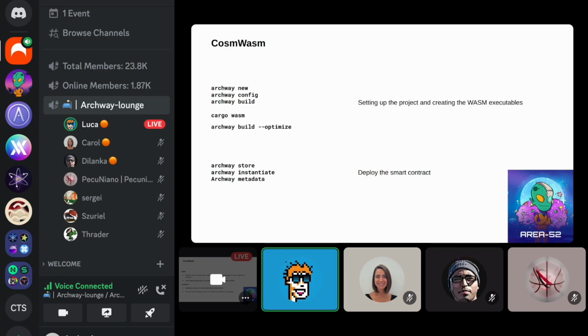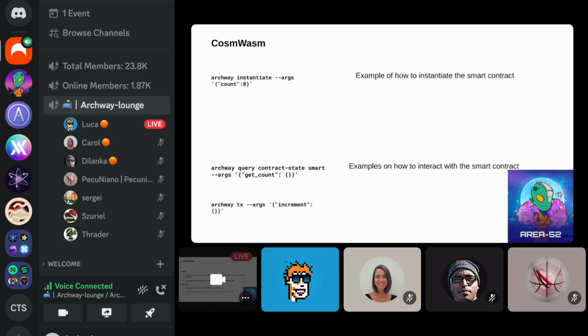This is key because it is what lets you leverage to the full extent the Archway rewards module, which is the way that developers can programmatically sustain their whole projects by harnessing the rewards that the network provides. This is really cool, and this is the reason why it's useful to set up the metadata.